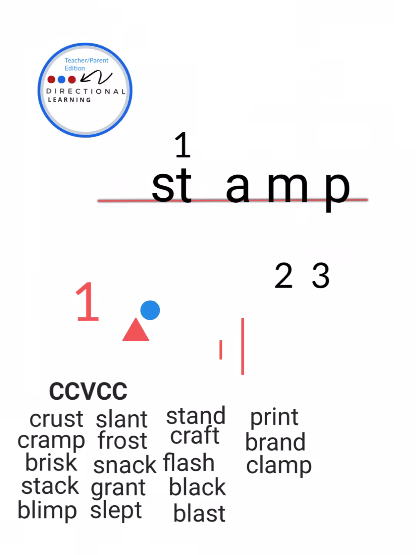That's a blend. And this would be our middle sound here. And then our MP is a blend too. It's an ending blend. It lives at the end. And see how I moved the letters for them? So that works really well for the students that really need to move letters too, or see them moved. Okay, so it's a great way you can do it.